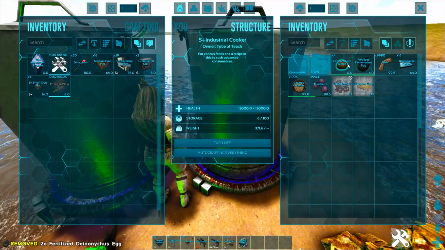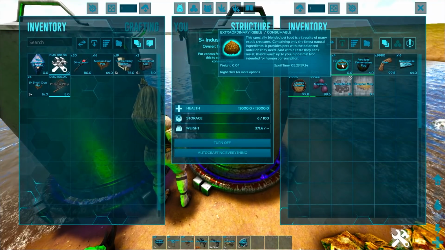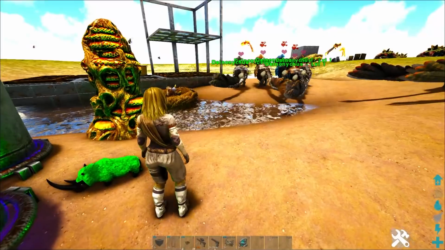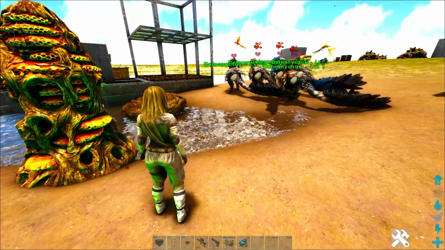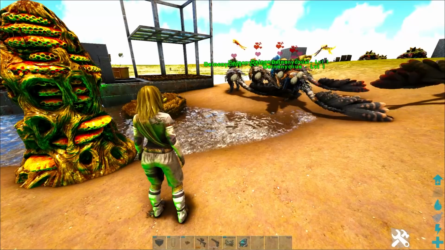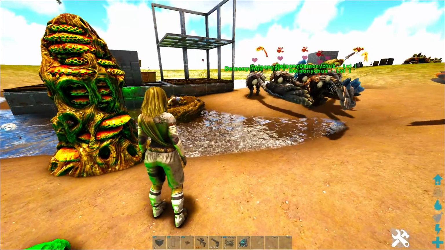I just put way too much stuff in there. But you can see in the time that I started this video, I've got 4 extraordinary kibble. Usually you don't need that much, but this is how you make a very effective farm for yourself. You can set it up however you want. I just have mine out in the open right now. You can easily fit this entire thing in probably a 5x5 box. If you're playing PvP, you can easily encase it. If you're playing PvE, obviously you can just have a setup like I have right here.